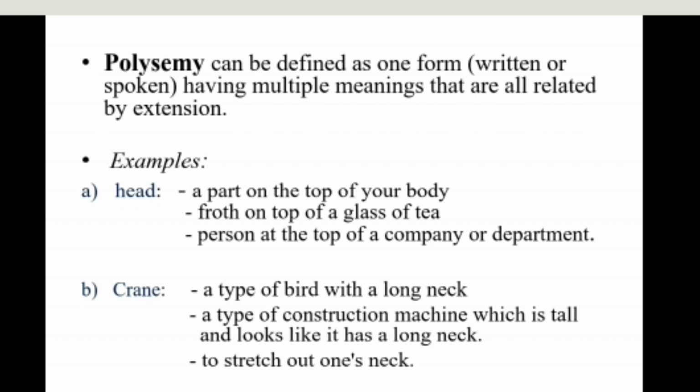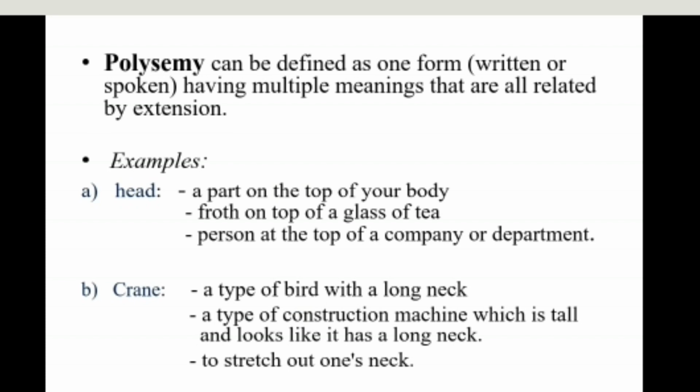But if a word is treated as an example of homonymy, it will typically have two separate words or entries, and each definition is provided separately. For example, if you check your dictionaries for the words bank, bat, and race, you will see how they are treated as homonyms. And head, foot, get, or crane are treated as polysemy.